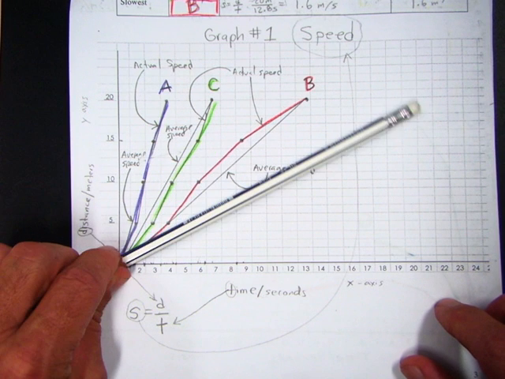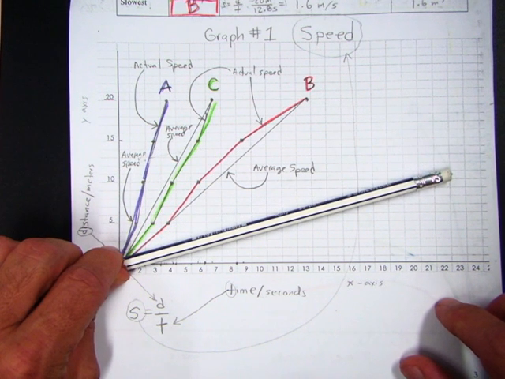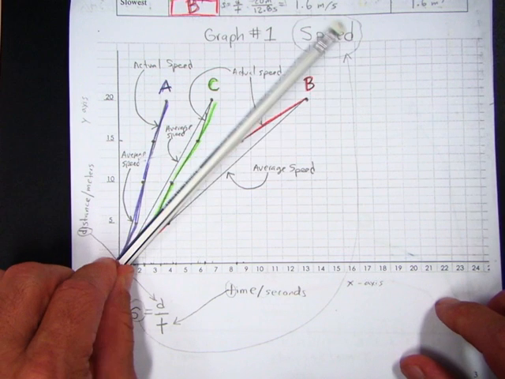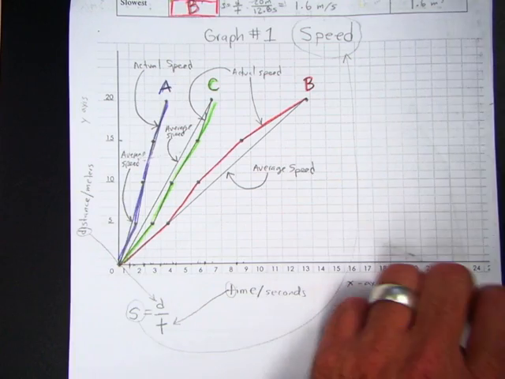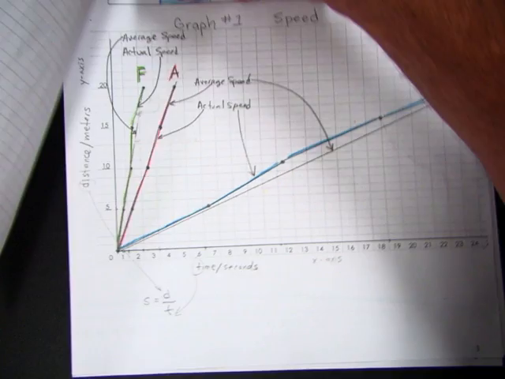What if a car was down here? That would be our slowest. And this over here would represent a very fast car. Let's go ahead and take a look at the acceleration graph.